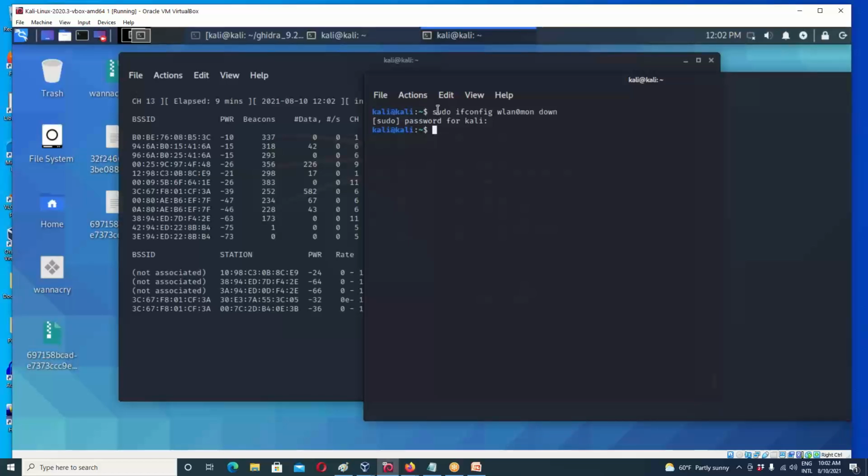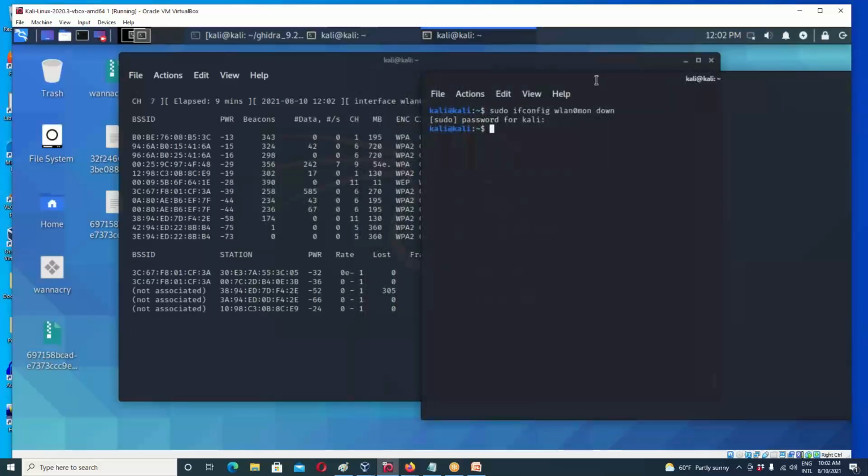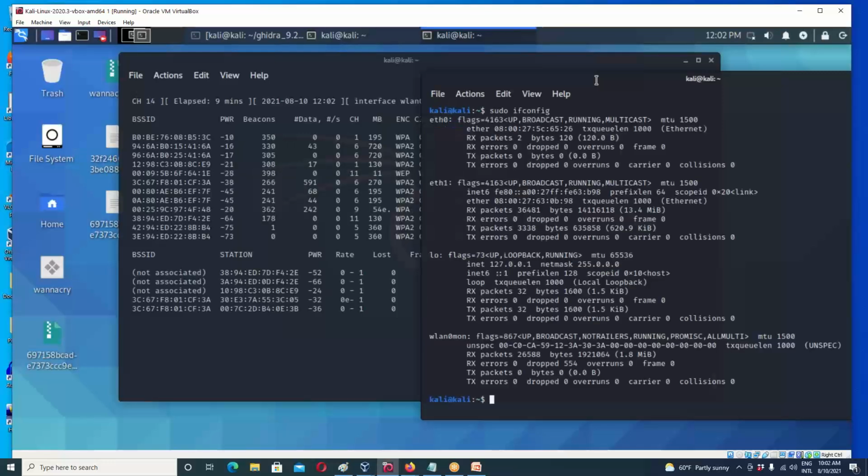And as it should, slowly see the screen begin to, all of the connections fade away. It should. Let's go and do a sudo ifconfig and see if it's down. Ifconfig. Looks like it didn't take it down.